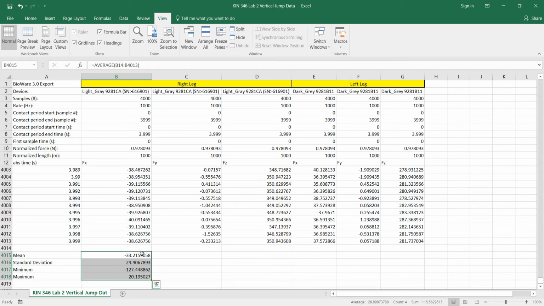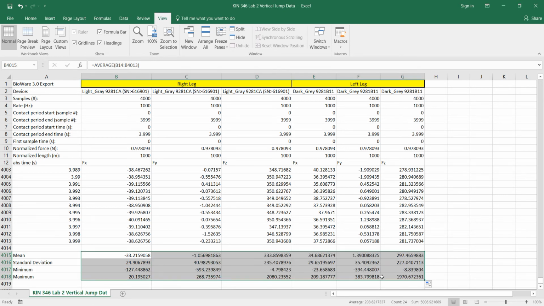All we have to do is highlight this data that has our built-in functions within it, and then we're just going to drag across. And now we've computed the mean, standard deviation, minimum, and maximum for FX, FY, FZ for the right and left leg.